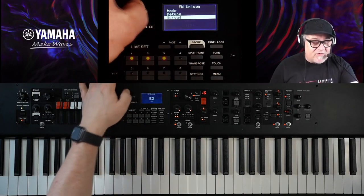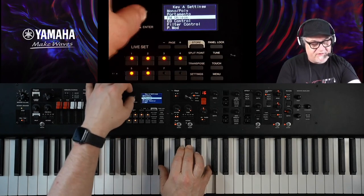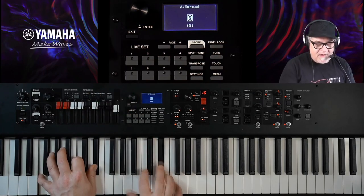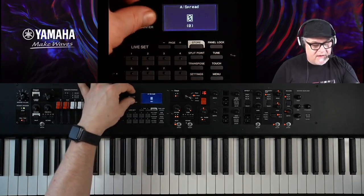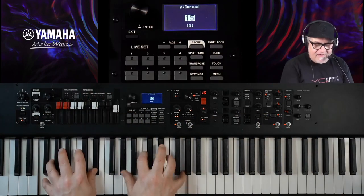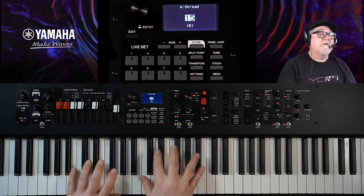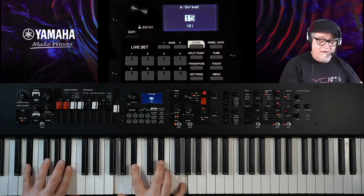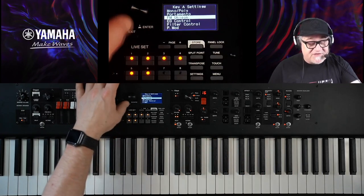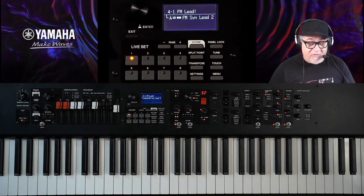And then you have this cool parameter that's called spread. If I go to, oops, moved a little fast there, FM Unison spread, it spreads them out across the stereo field, so you hear it kind of, isn't that cool? But again, pure FM synthesis to do that. It's equally cool, let me move on to another live set here, for an FM lead sound.